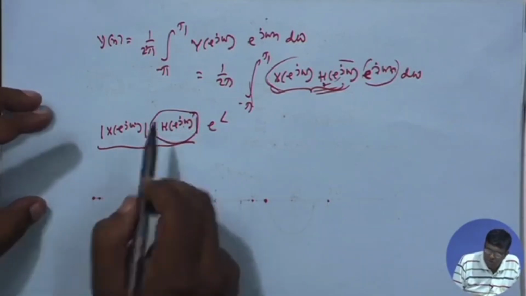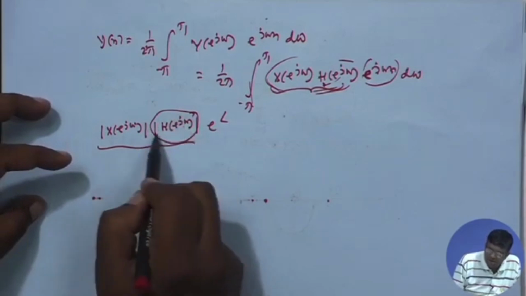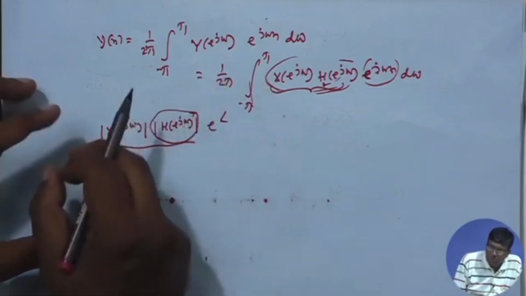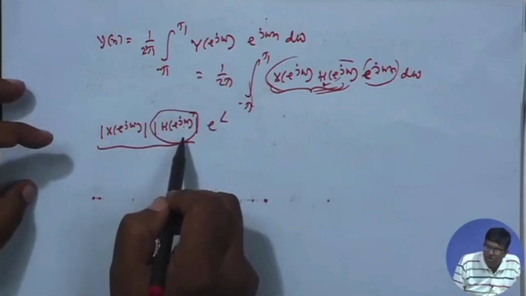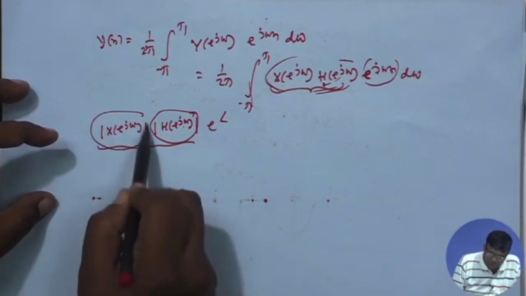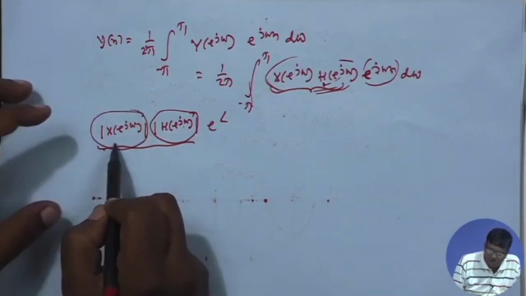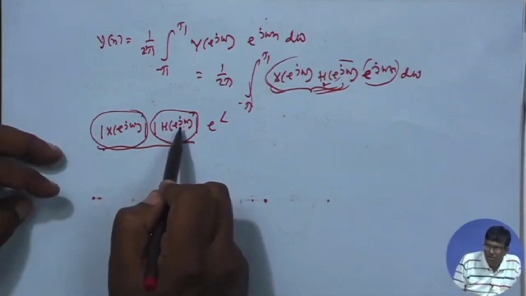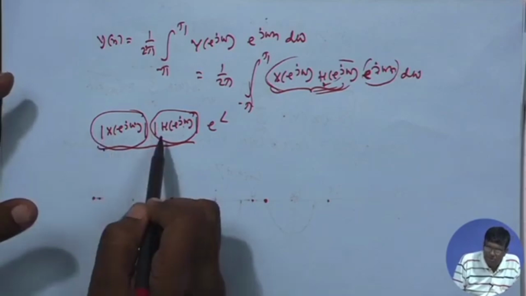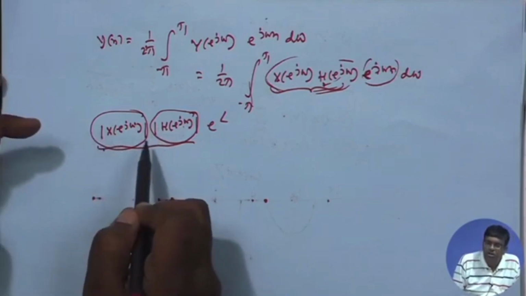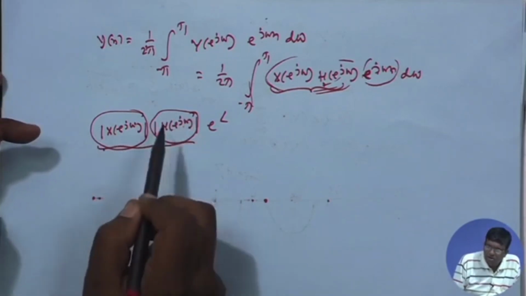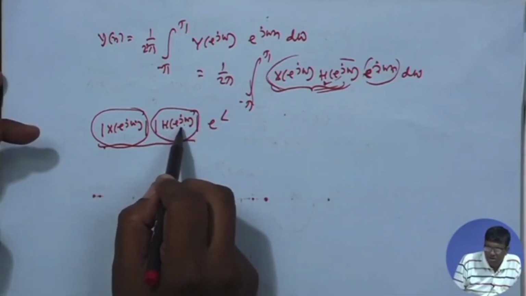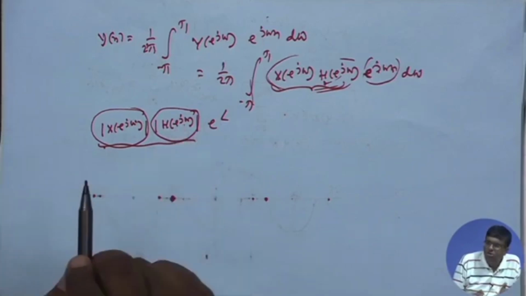For a certain range of omega, you can make the magnitude of this response DTFT large, and for certain other ranges of omega, you can make it small. This means the input DTFT will be amplified for certain ranges of omega, and will disappear, becoming 0 or very small, in certain other ranges, where you design your system such that the corresponding mod DTFT has very low value, almost 0.